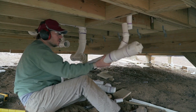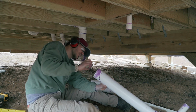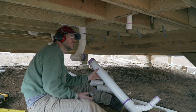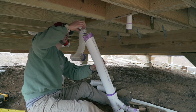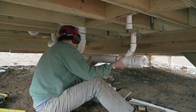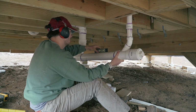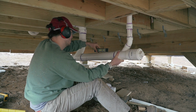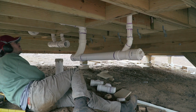Okay, so moment of truth, trying to connect all this together. All right, 3, 2, 1. Let's go, come on. Hey, that was not bad. I mean, I put a decent slope. Yeah, not too bad, whatever. It's what we need. Making progress here.